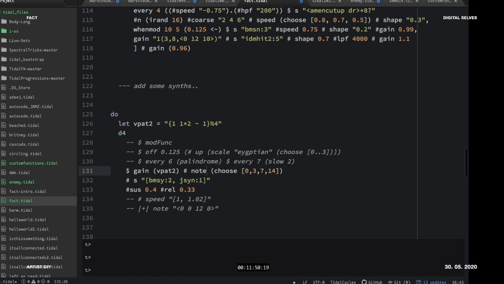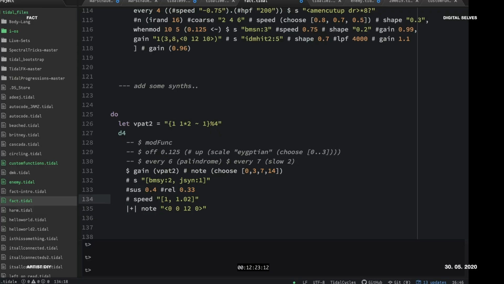So now I can create some synth patterns. Here again we're just doing gain and we're passing it this feedback, which is something that I've already defined up here. It's a pattern of ones and squiggles again. We're letting the computer choose the notes. We're layering two different synth samples, and changing the sustain and release to make it a bit shorter. We can add that detuned effect. We can shift the note up.